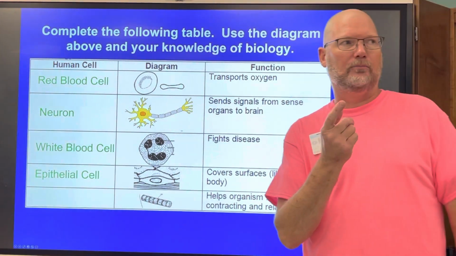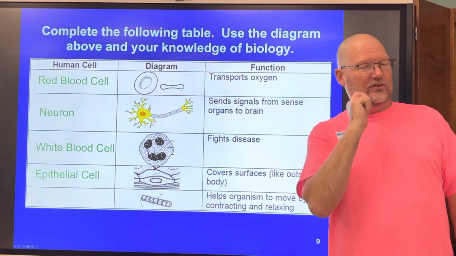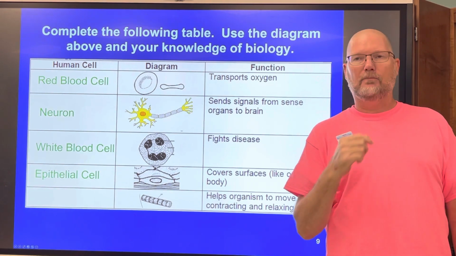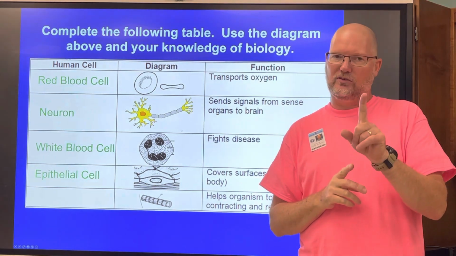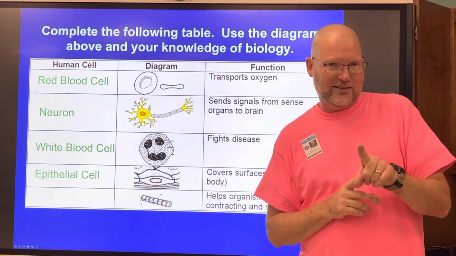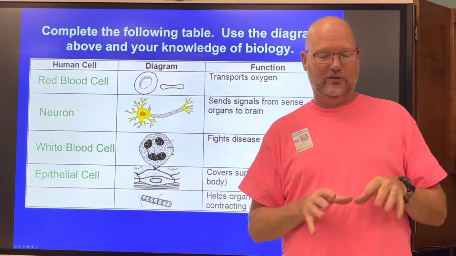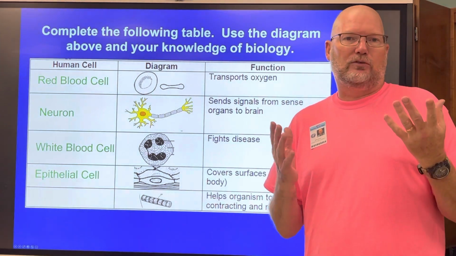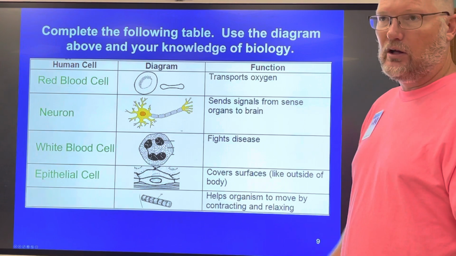You could actually take a popsicle stick and gently scrape the inside of your cheek, right here, inside, not outside. And then you can put it on a slide in the microscope. We can't do this because of communicable diseases, okay? We can't put things in our mouth and put them on equipment. That's gross. We used to be able to back in the day. But I don't know, maybe you have your own microscope at home. You can actually look at your cells under the microscope.